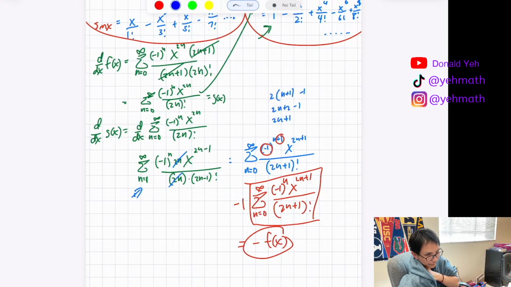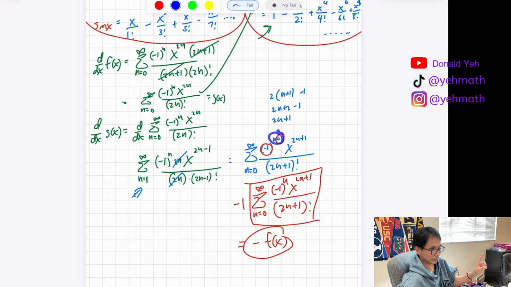I'm confused about how you shifted it that way. I understand everything after that. Okay, so think about this. This is n equal to 1. What happens if you plug in 1 here? Negative 1 to the 1 power, right? Now, instead of starting at 1, I'm going to start at 0. But if I want to start at 0, I still wish this to end up being negative 1 to the 1 power. And the only way to do that is to do n plus 1. I replace the n with n plus 1 because I shift it backwards.